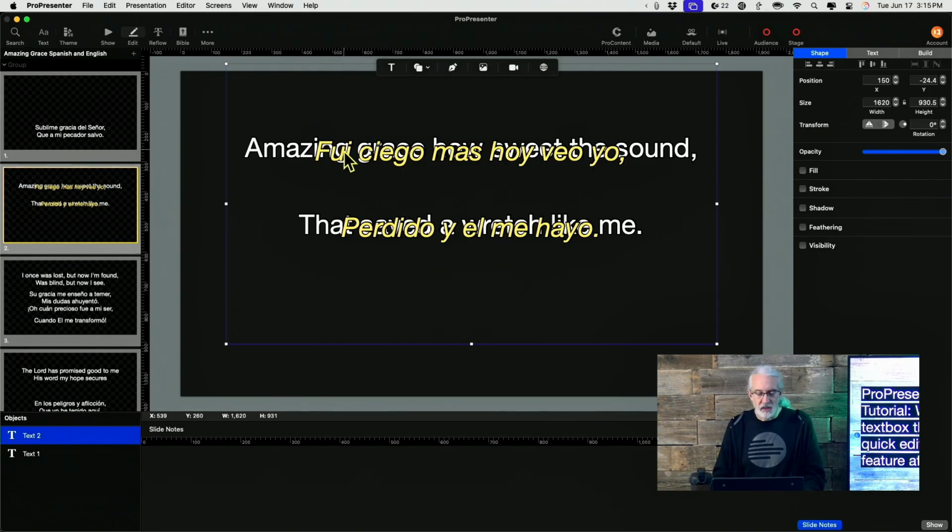So this is on top, so that's the one that the Quick Edit is going to target. But if I go down here and I drag it to where now we see the Amazing Grace on top, now that's going to be the one that it targets.